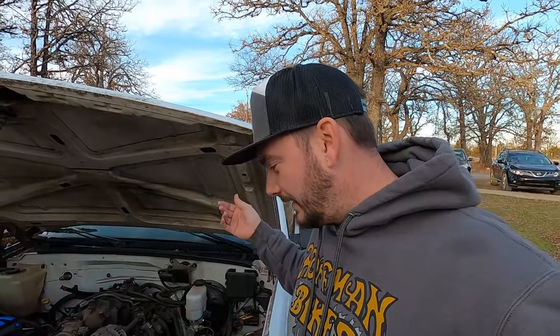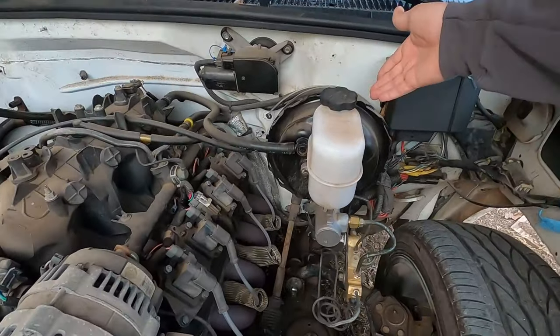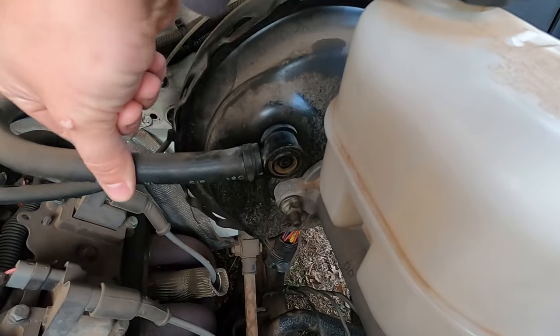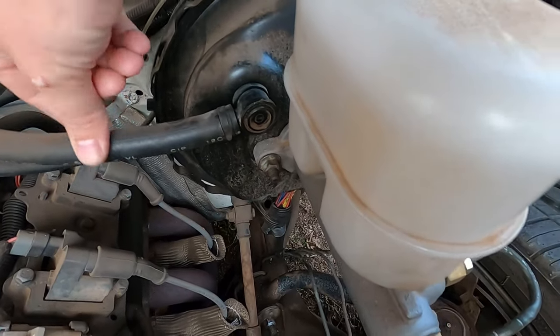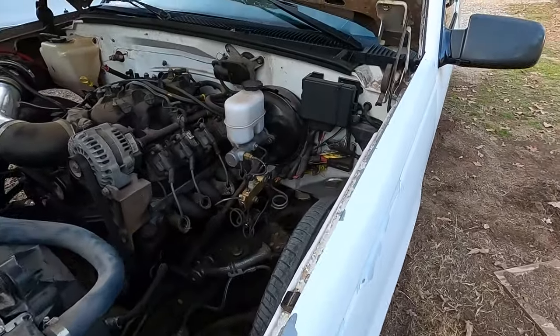I couldn't get this one to push back but it acted janky - sometimes it goes all the way to the floor, sometimes it doesn't. It doesn't get any different with the external test. With the truck on and no foot on the brake, I turn it off, put my foot on the brake, it goes down and then pretty much goes down to the same spot - it doesn't pump up or get any harder. So the booster is the last thing I haven't touched on this truck. And as you can see the check valve is a little janky. Nonetheless, let's get to this brake booster swap.